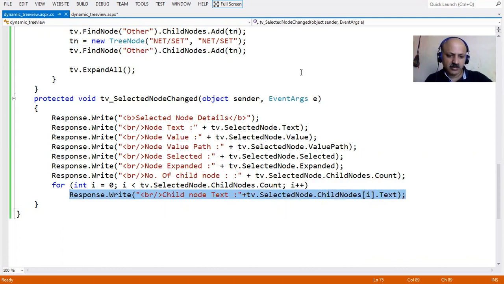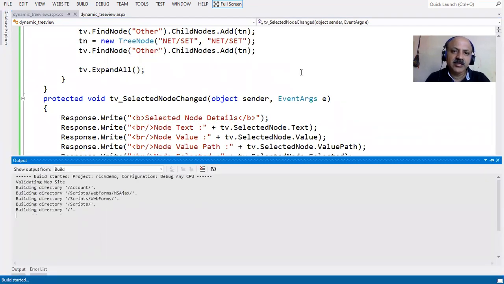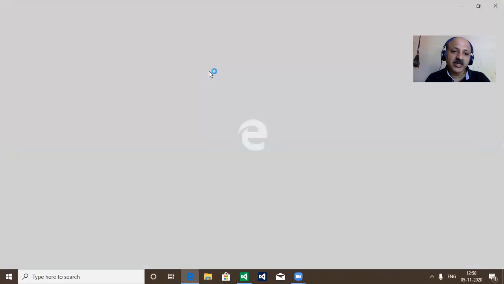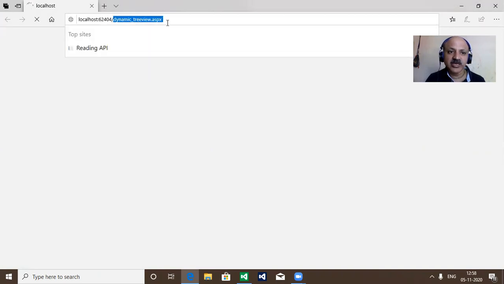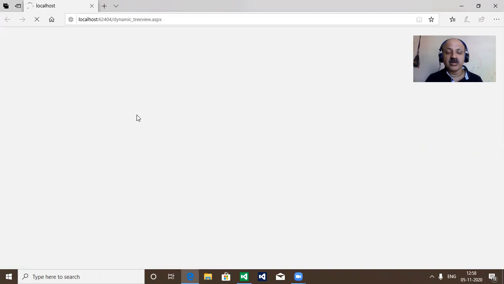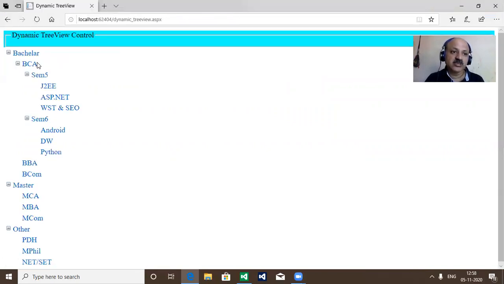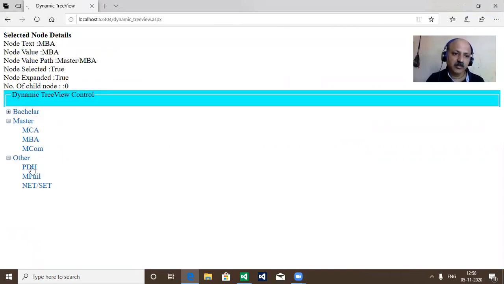So yes, now I can run that last time. So let us first stop debug and then run. So yes, very easy way. And here we have to run the page, and we have to pass the form authentication. So that is part of the security. We can demand the dynamic TreeView ASPX file, but our request is not granted because that is form authentication. So we give the username and password, and only that user has rights to this TreeView. So here look, that is very simple. We pass, yes, and all are printed perfectly.